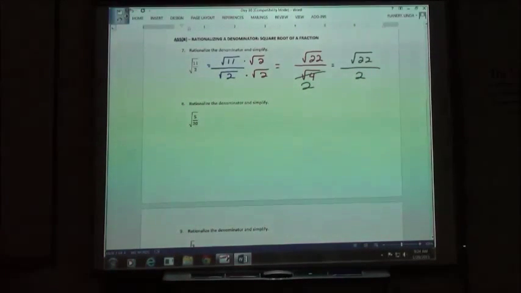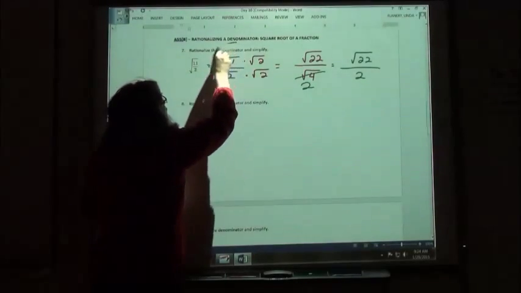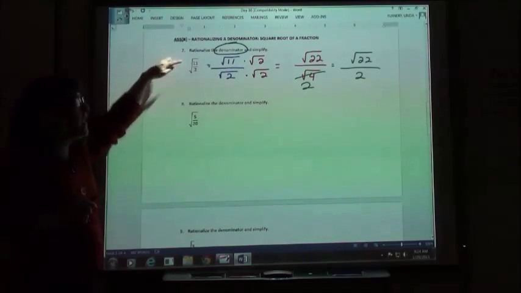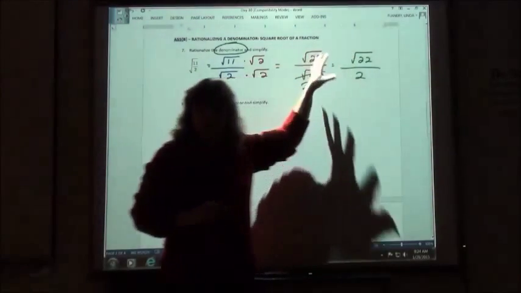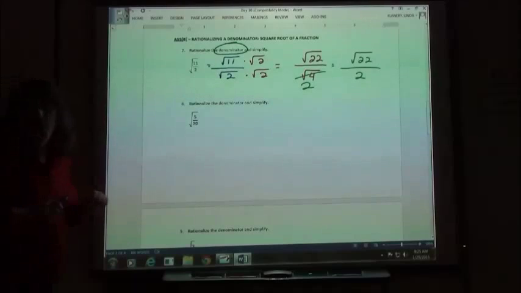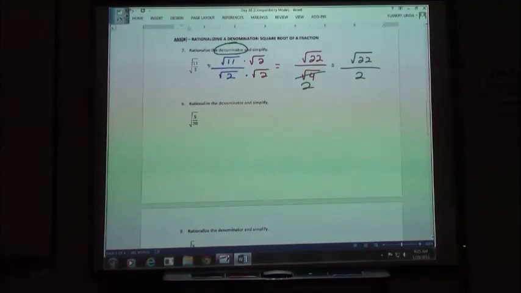Now again on these, I need to remember that when I do this, I don't find a common denominator for both the numbers. Just the bottom part. You're working with the denominator. When you type this one into the computer again, you have to be careful because you don't want the square root over the entire fraction like it was at the beginning. You only want the square root over the top. So press the fraction button first and type the top and the bottom in separately. Otherwise you get the square root over the whole thing and you just want the square root over the top. So make yourself a little note: click the fraction button first and then type the top and bottom in.